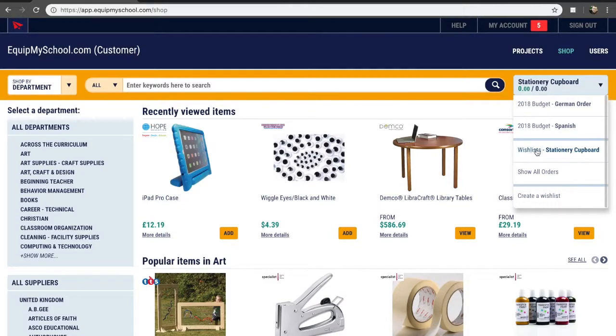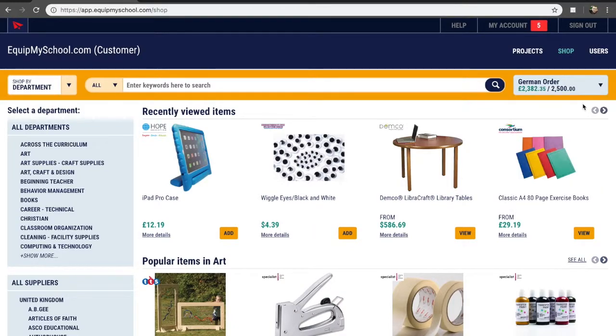I still have the wish list that I created, which I've called Stationery Cupboard, but I now have access to 2 orders that I did not create. Someone else within the school has created these orders and invited me to work on adding products to these lists.